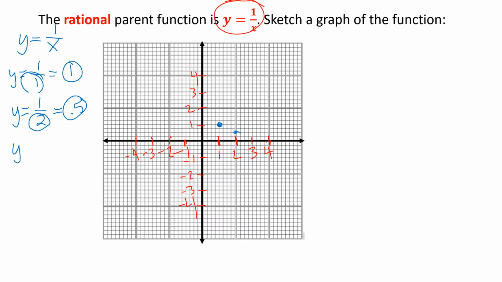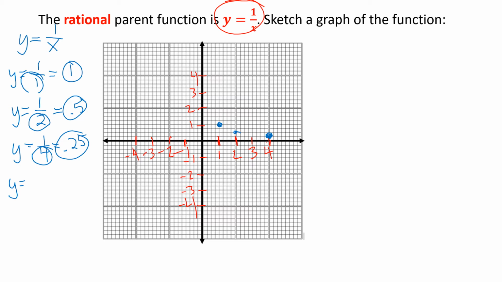Next, I'm going to plug in a 4 for x, so 1 divided by 4. Well, 1 divided by 4 is just 1/4, so that's going to be 0.25. So if I plug in a 4 for x, I get 0.25 for y. So I'm going to go all the way over to 4 on the x-axis, and then only up 1/4 of the way to 1, so just to that first square there. So we see as we go out to the right-hand side, that would just continue to get lower and lower and lower.